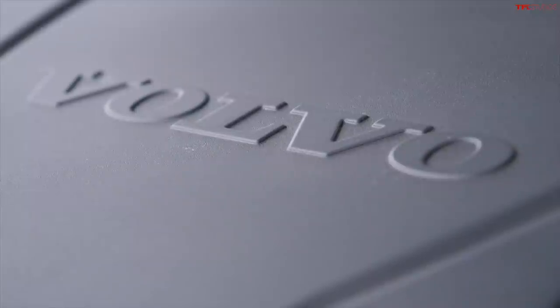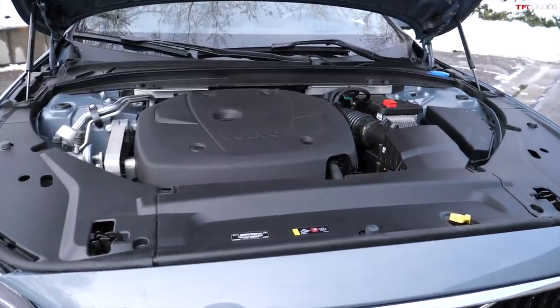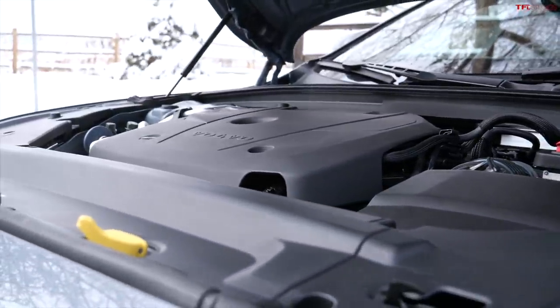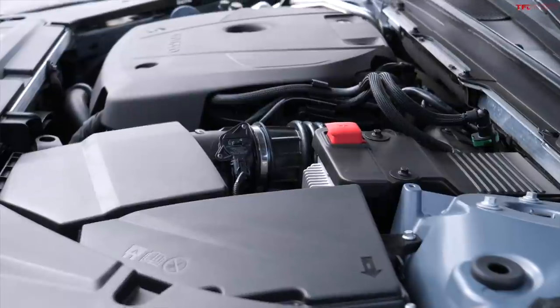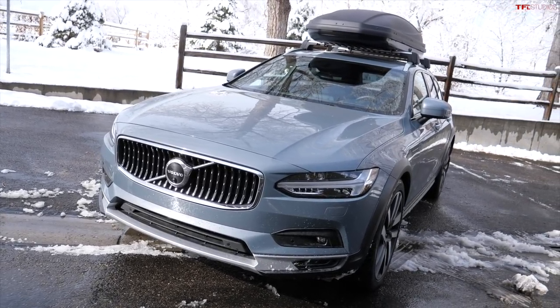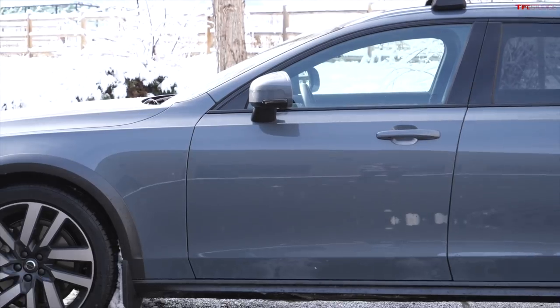Under the hood, this is special — we're talking about a 316-horsepower engine that puts out 295 pound-feet of torque. It is a supercharged and turbocharged two-liter four-cylinder engine. They're great because you don't have turbo lag — the supercharger fills in until the turbo kicks in. This vehicle performs brilliantly, especially up here in Colorado where we're over a mile above sea level. It's hooked up to an eight-speed automatic transmission and all-wheel drive. You really don't have to do much going between snow, streets, and slush — this thing handles just fine. Combined MPG is 24, which is not bad considering this vehicle weighs over two tons.